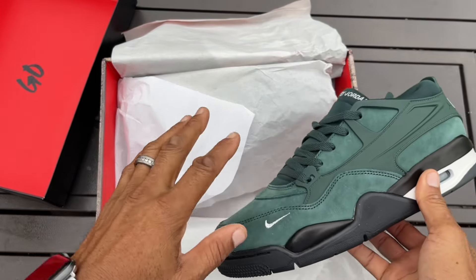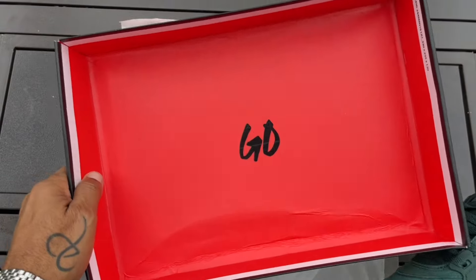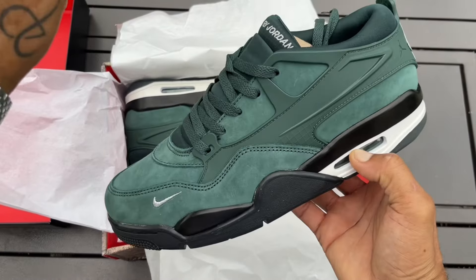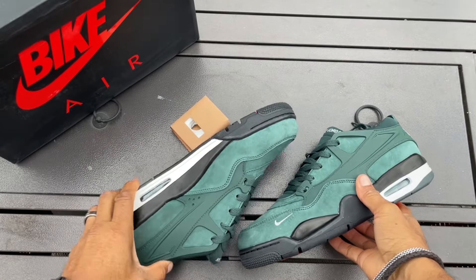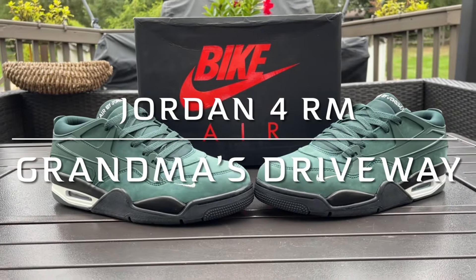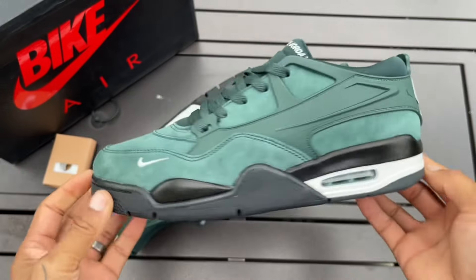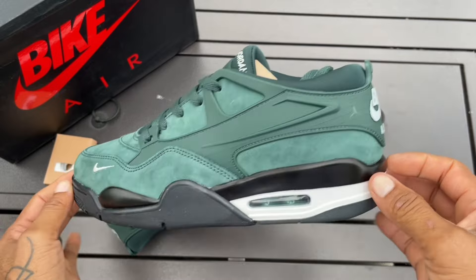Let's go ahead, get these shoes out, set them up, and then we can talk about it. Oh, and look — it has 'Go' underneath there. The Nigel Sylvester Jordan 4 RM, aka Grandma's Driveway, in a green colorway. Eagle's green — you know, we ain't doing so good right now, but that's for a whole other discussion.